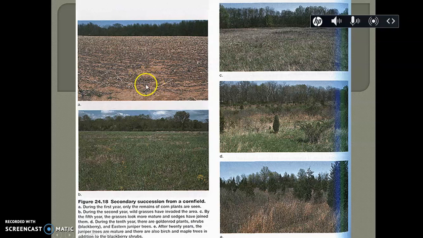After everything has crisped over, your seeds that are still in the soil can start to grow. Within a year or so, you start to get small grasses. Over time, the small grasses die off and create even more soil, just like primary succession did. You get the larger grasses, then larger shrubs, and then larger trees, and they both go to a climax community.